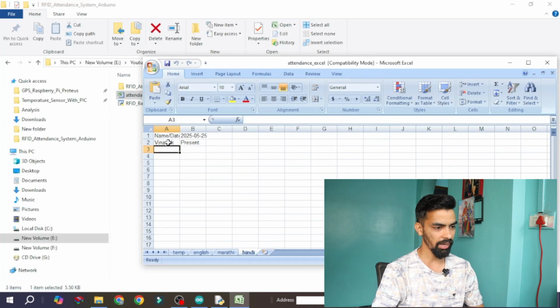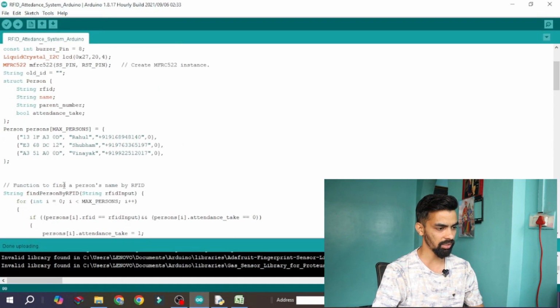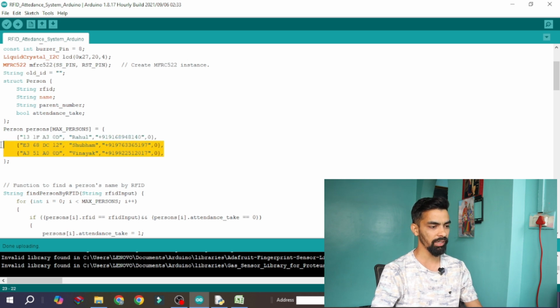You can see present and Vinayak with the current date, okay, because the Vinayak entry was already available in our database structure with this tag, okay. So in this way, I hope you understand the complete idea behind this code and this project: the hardware connection, the programming part, how to update a database, and how you can add as many students' data as you want into our database.